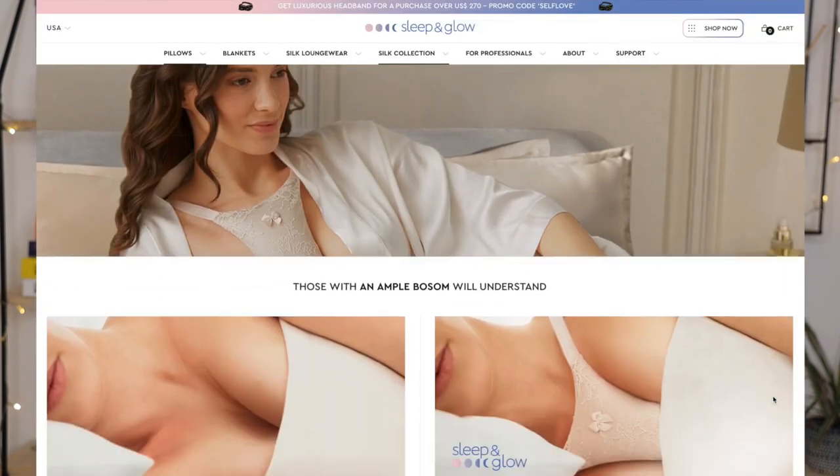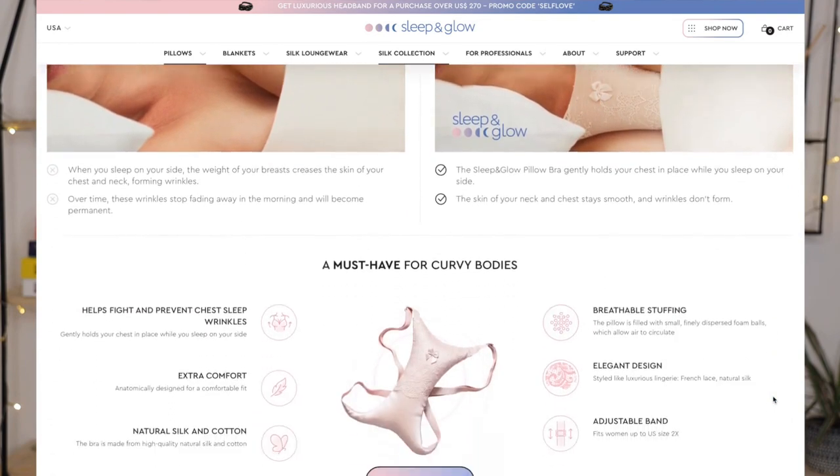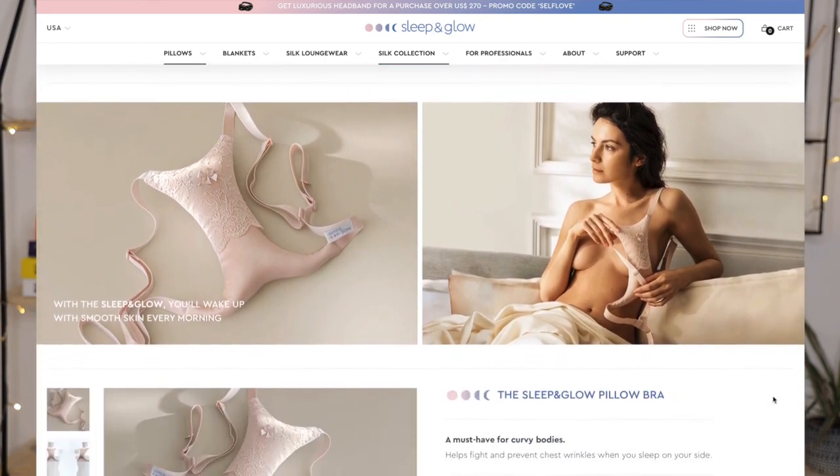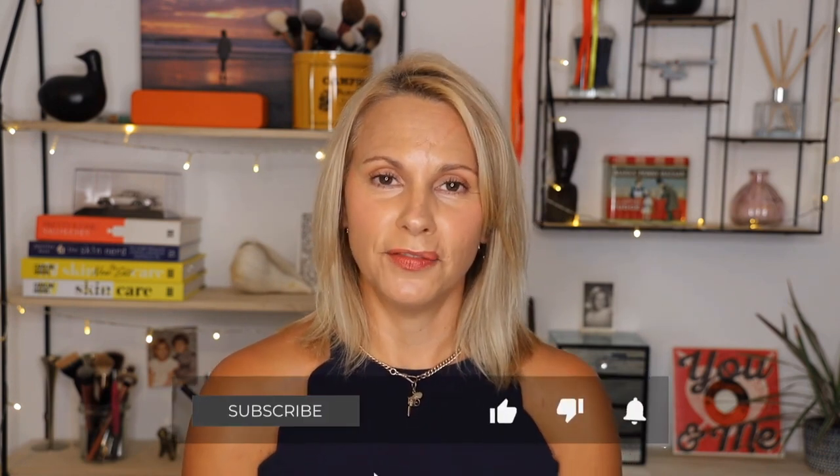The last thing I think is pure genius: it's a pillow bra, specifically to address chest wrinkles. If you sleep on your side you're going to get them — it doesn't matter what age you are, how big your chest is, you're going to get chest wrinkles. Even for me — I really don't have a lot going on there — I started seeing incredible wrinkles in the last three or four years. This device is designed to keep everything smooth while you sleep. If you're a side sleeper, I'd be getting this too.